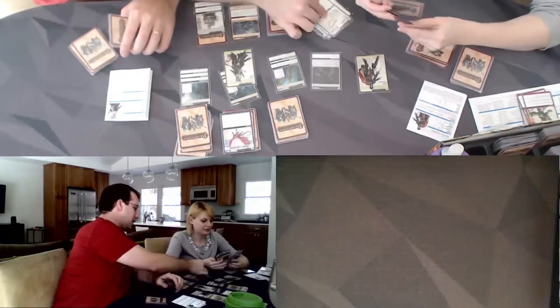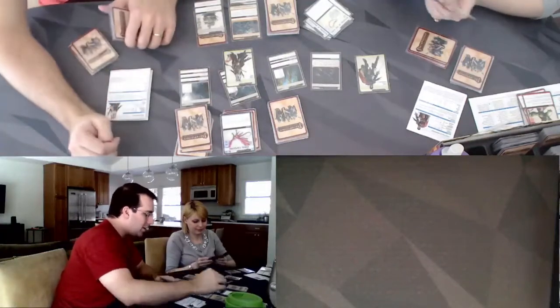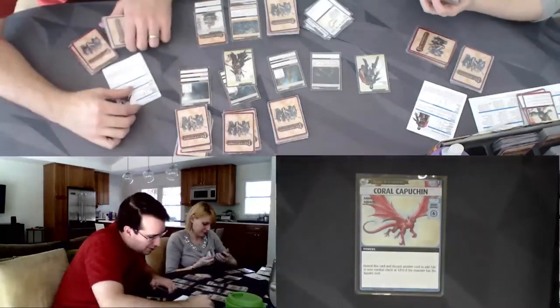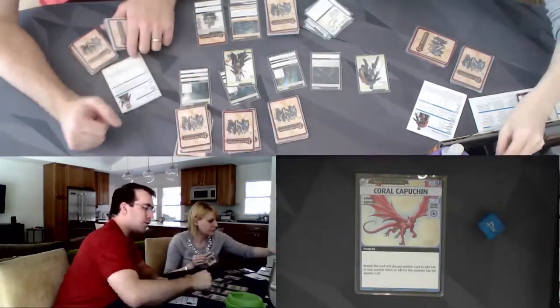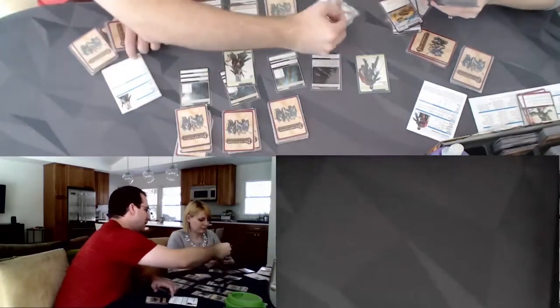All right, so my turn. I flip over a blessing, and I'm going to encounter here, and I know it's this Coral Capuchin. I need to roll a Wisdom 6 check. My Wisdom is D6, so it's unlikely for me to acquire, but I'll try it. It's a 4, so I fail. So sad. Coral Capuchin, you go back in the deck.